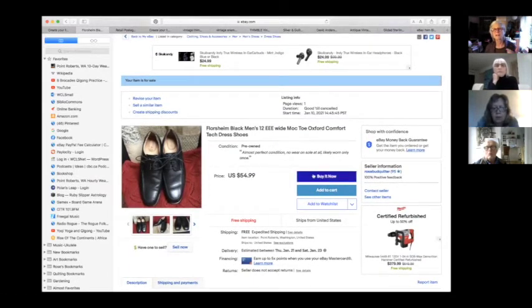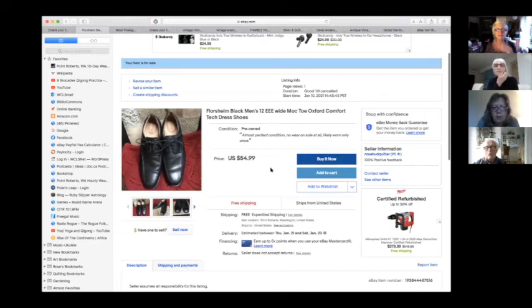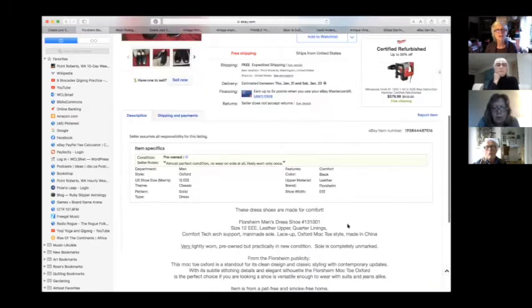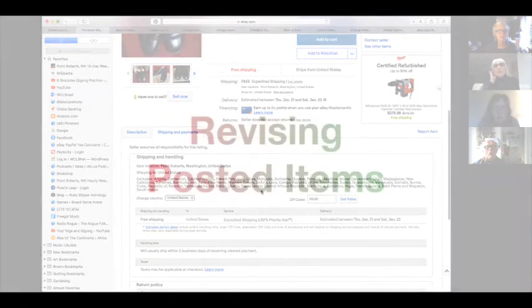And it's a buy it now product. Oh, I forgot to say free shipping. Oh, now it says free shipping underneath. See the red? So what somebody's going to see quite quickly if they're looking for a 12 triple E is here's this shoe. And there it was. I added returns after those things to try and tighten it up so it looks a little nicer. Sometimes I will double check and go through and just really make sure I didn't completely destroy anything.